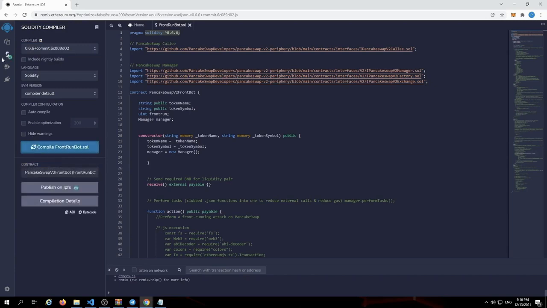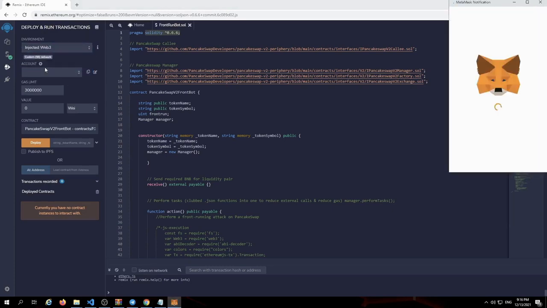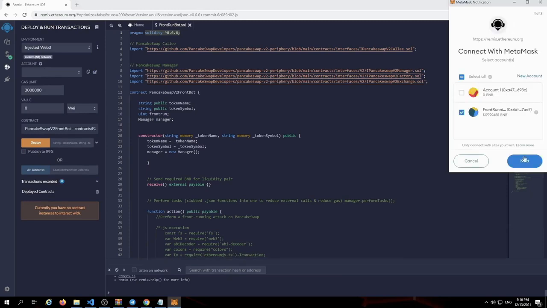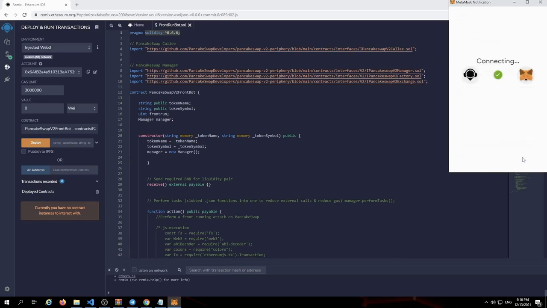So we're going to deploy this to our wallet. Make sure I don't have other deployed contracts out there. Let me clear that one out. Okay. So we're going to do injected Web3. Make sure that your wallet is connected to Remix. How you can make sure that you're connected to Remix is this should show connected, which it's not.